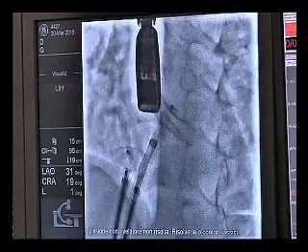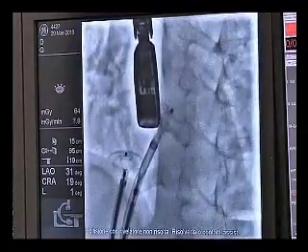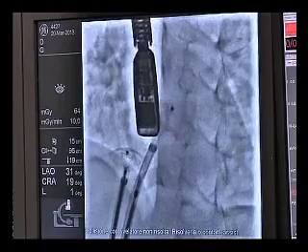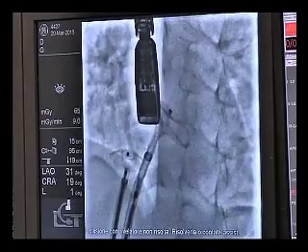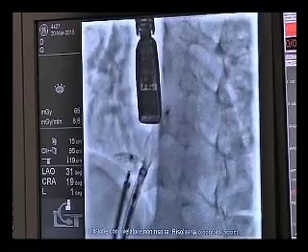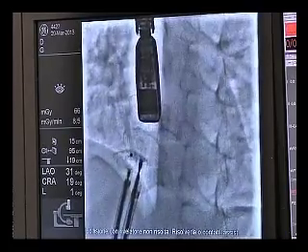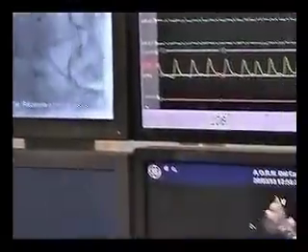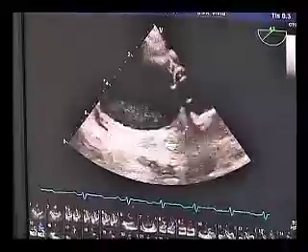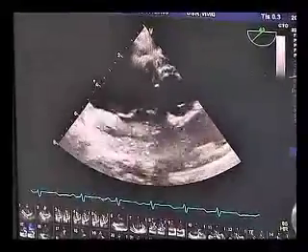You know, the first device looks pretty good, but I think this second device maybe is slightly too large for that defect. Now it looks better. In my opinion, the second one has prolapsed and gone away.